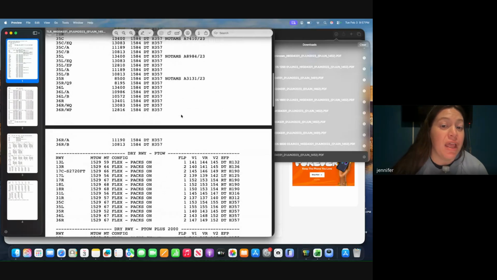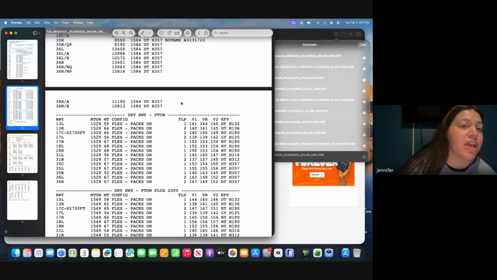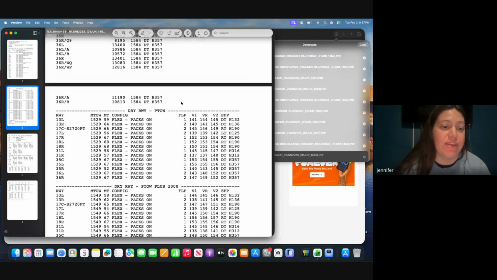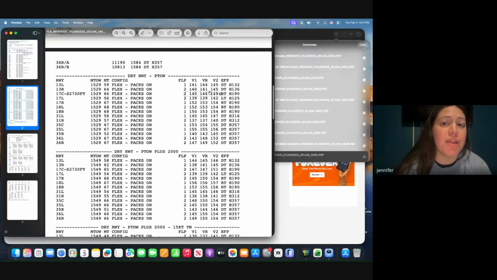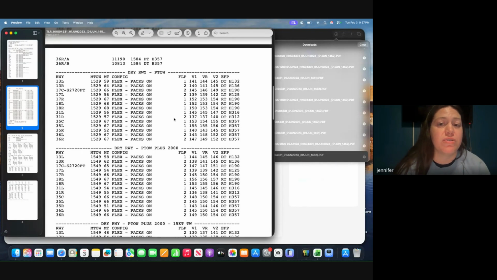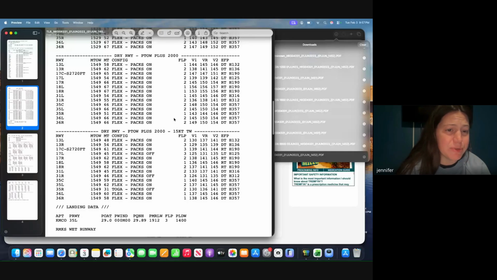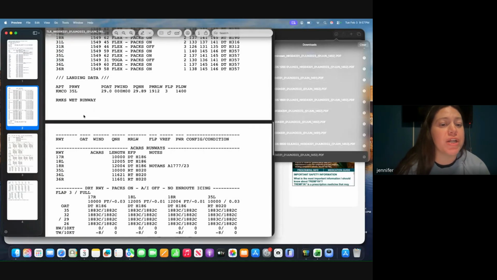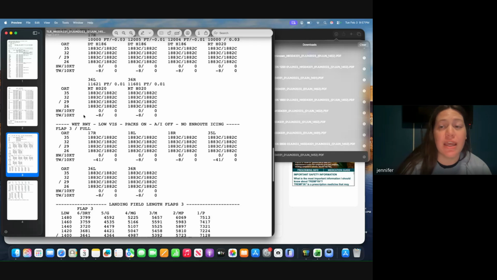This isn't something that I per se was like, we just made sure that they had a TLR, but we never actually went into depth of what's on the TLR when we were dispatching this. We just made sure that this was something that they did have in the packet. So it basically just talks about the runways, the V1, the VR, the V2, so your rotation speed, your decision speed, things like that. So that's pretty much it. If it was a wet runway or not. So that's kind of what the TLR looked like.